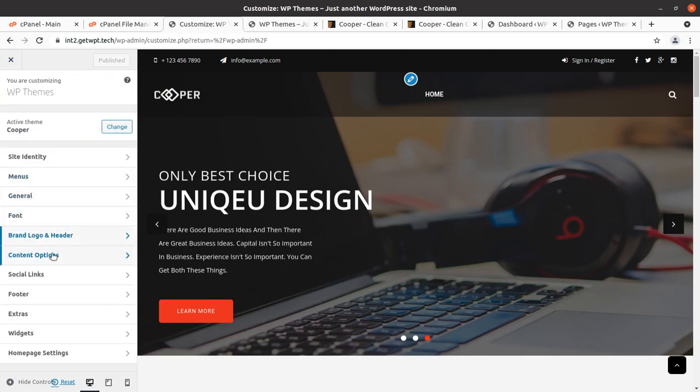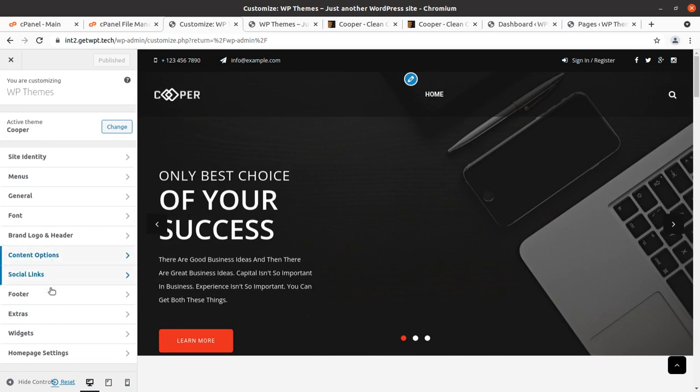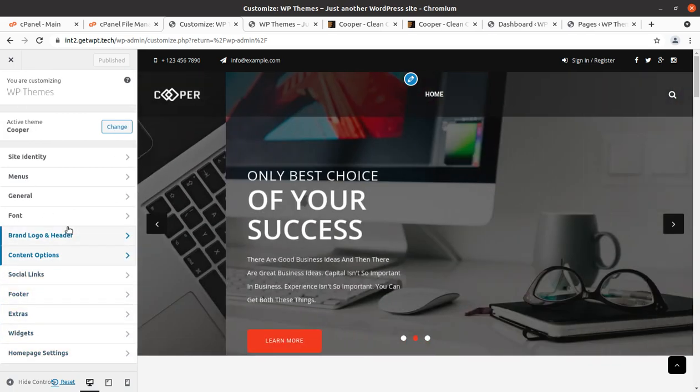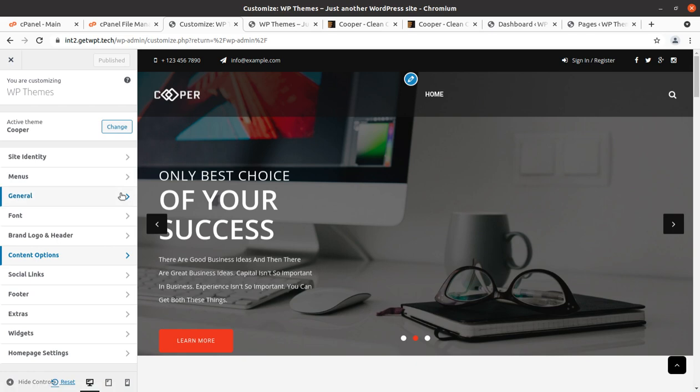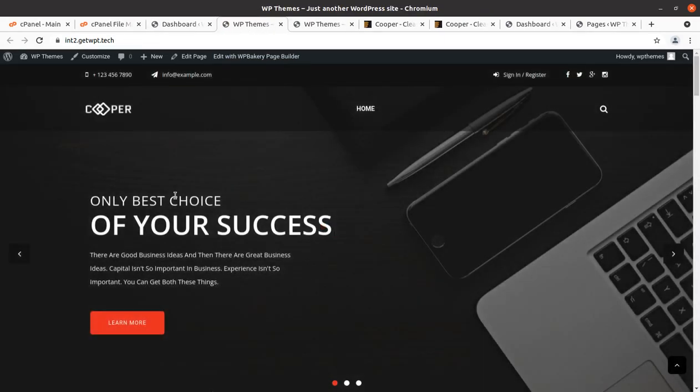And content options, background image, social links, footer, extra widgets, and homepage. So these are only a few settings that are available with this theme, and it is a very minimal theme.